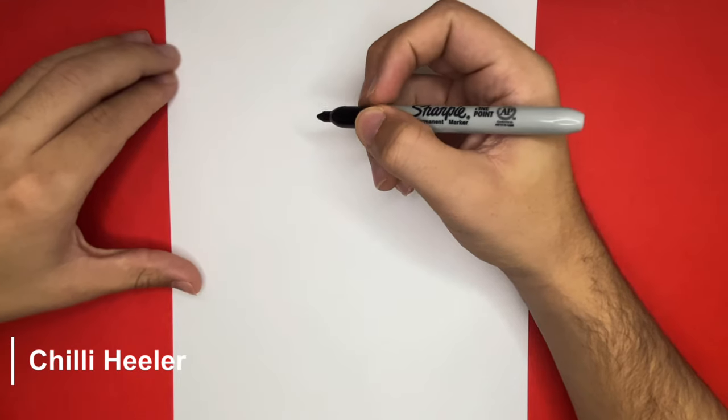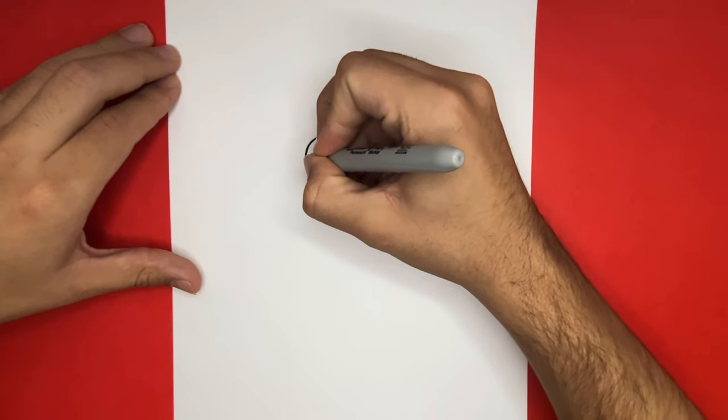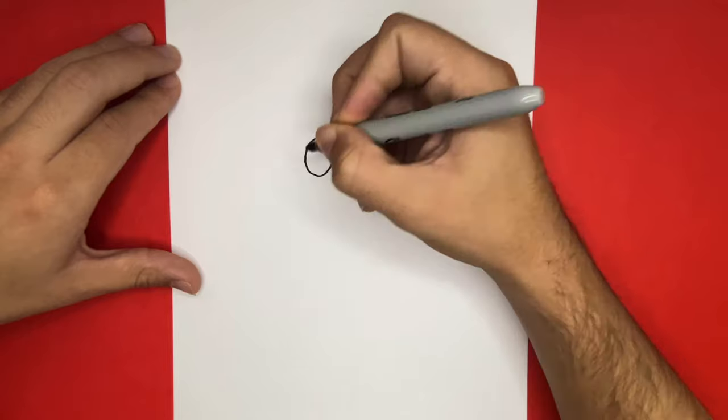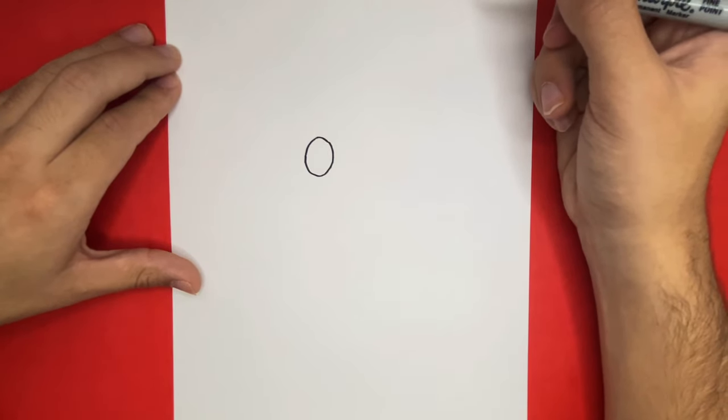So for the first step, we're going to begin by making a circle in the center of the page for the eye. Nice job. Now inside of that eye, we're going to add in a black circle. This will be the pupil.